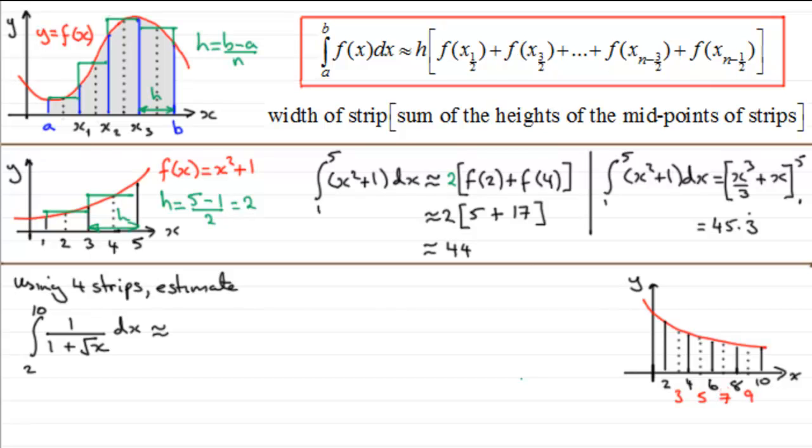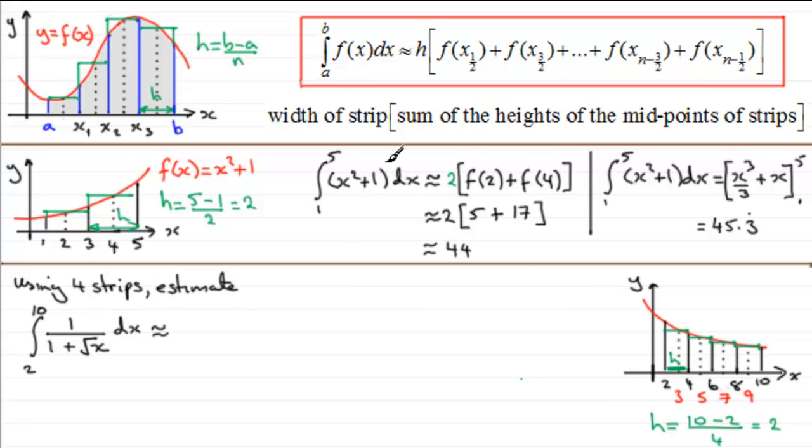And what we're doing then is constructing our rectangles at those mid-ordinate values. Something like this. Hope you can see that. It's a bit squashed in. But there's the width of our strip, we'll call it h. And you can clearly see that the width of a strip again is going to be 2 units. If we didn't know, all you've got to do is take the last value, 10, minus the first value, 2, and divide it by how many strips we're taking, which is 4 strips. So you've got 8 divided by 4, which gives you the width 2.